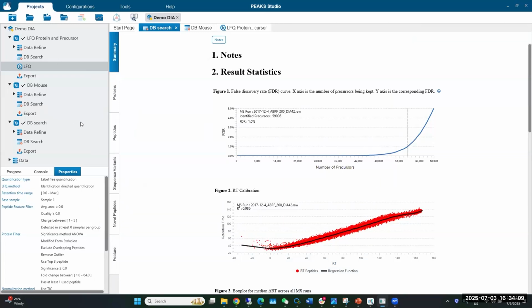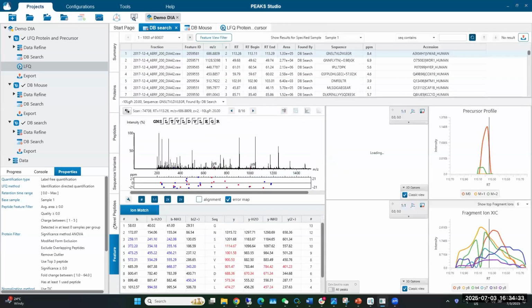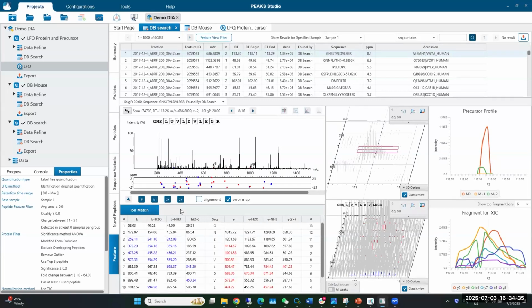It's some in the ABF study, and they designed it to check how DIA compared to DDA in performance. For the first one, we take one DIA data set and do a database search. After the database search, we get features, as I mentioned, in this tab. It takes a few seconds. You can see this is a feature, and it's a very low abundance feature.